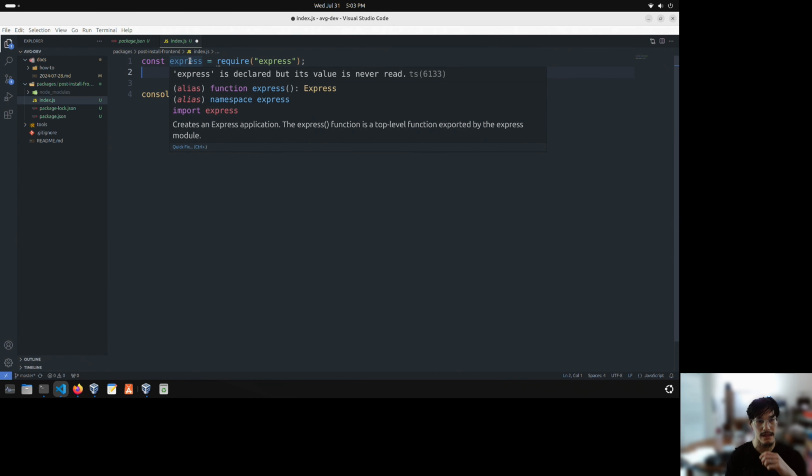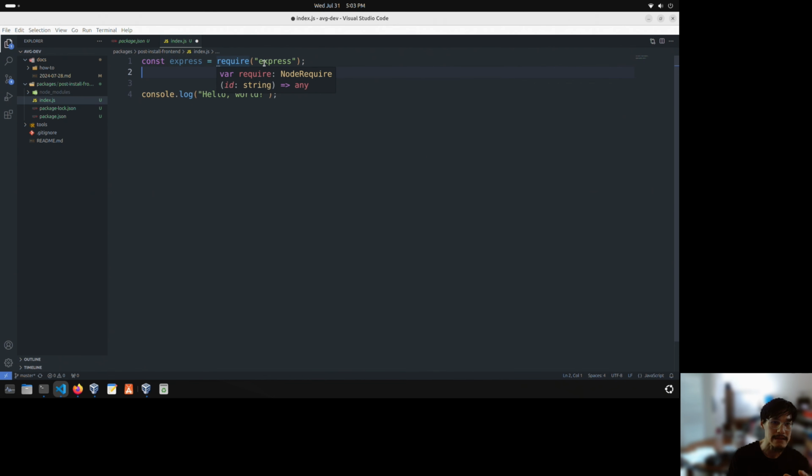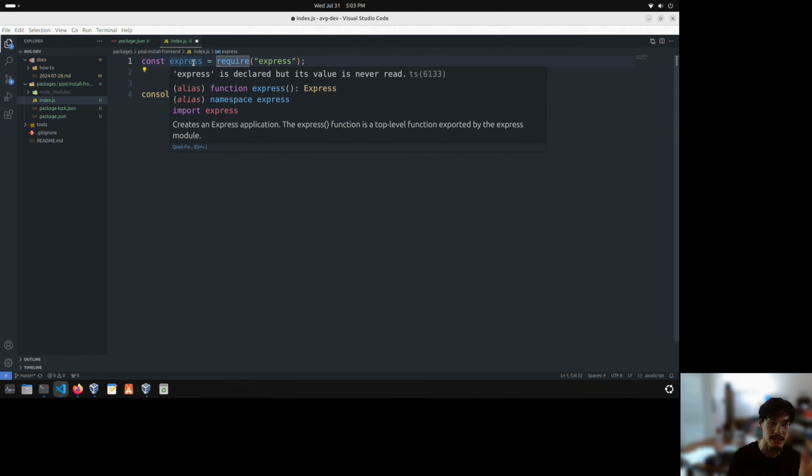So if you hover over, when we require the Express library, meaning that we've imported the Express library, it gives us back a function, and this function is going to give us back basically an object that will allow us to listen in on a specific port in the network, so that we can take in requests, and it'll allow us to also create some route handlers, right?